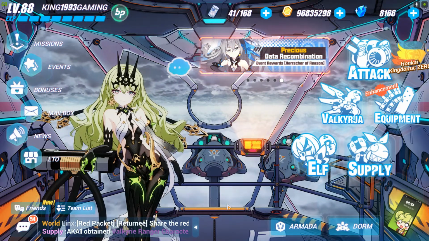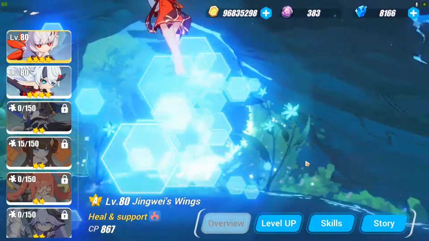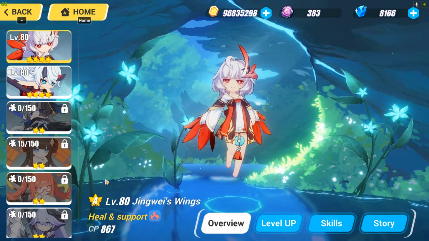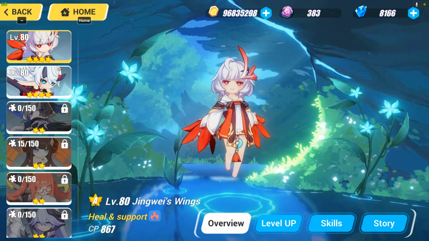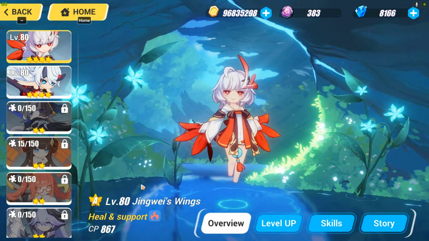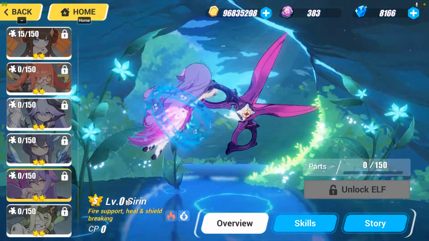Okay, now we are at the part of the video where I'm going to talk about the elf. Now let's select and let's talk about the elf. Now for the fire options, there are basically 3 fire elf options available in the game: Jingwei's Wing, Book of Fuxi, and the Sirin.